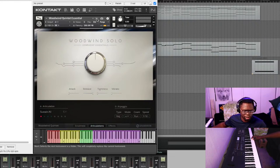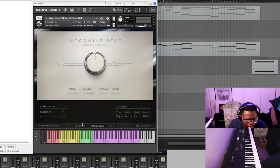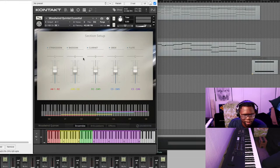And then we go to the quintet, which has all of them. And we can see all of them if we go to ensemble. But this does not have the saxophone in it, which is interesting. Okay, clarinet, bassoon, contrabassoon, oboe, flute. And you can see on the keys here where they overlap. So flute here, we got our oboes in the blue, and the green is the clarinet. Right. Back to articulations.